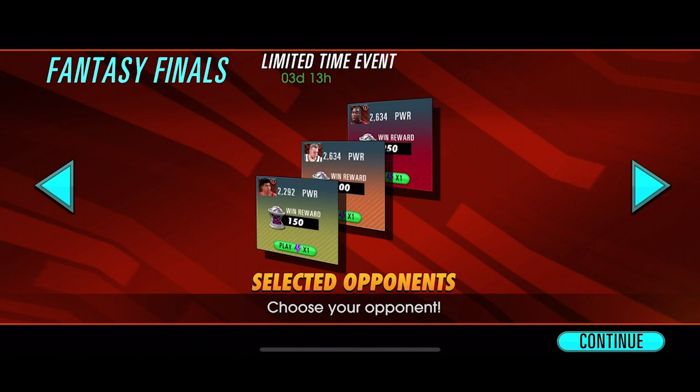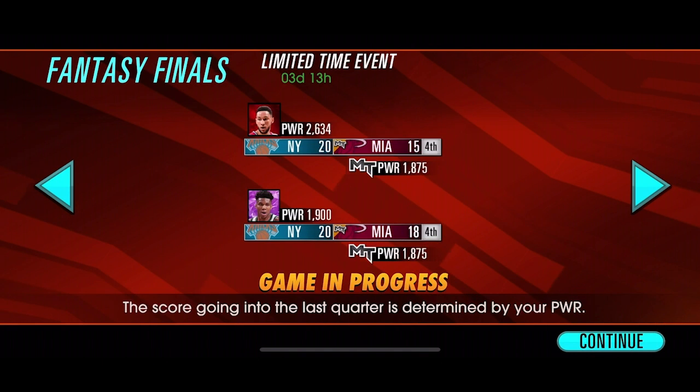You get to select your opponents. You get difficulty between easy, medium, and difficult. The score going into the last quarter is determined by your power. So give or take, if your power level is about 200 points, I would even say maybe 150, higher than your opponent, you'll have either a 1 or 2 point lead going into the fourth quarter.